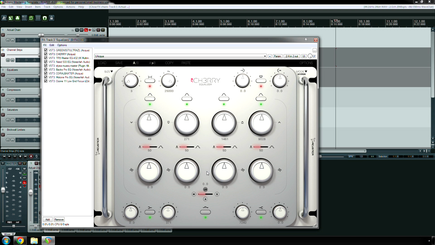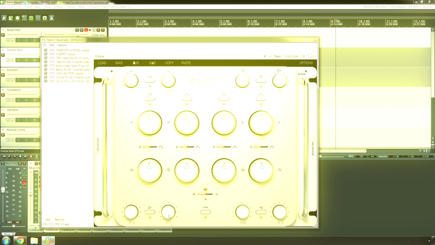The low end shelf is probably the best part of this plugin. So if none of your other equalizers sound good for boosting bass, this one does. I must be in a turkey kind of mood. But it sounds good on the other parts too, but it really shines on the low end boost.